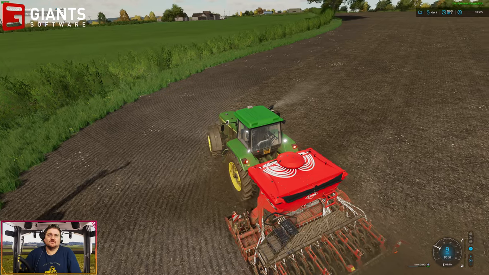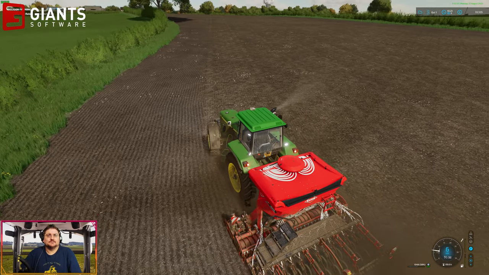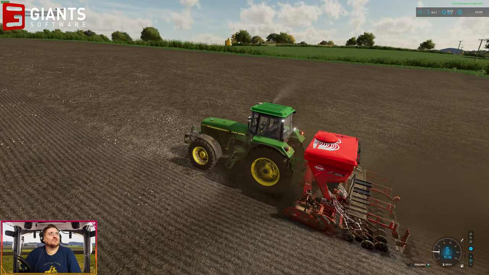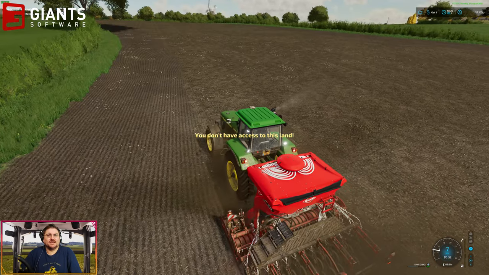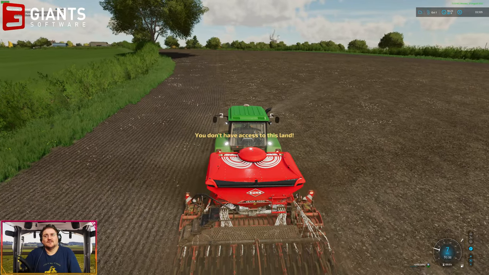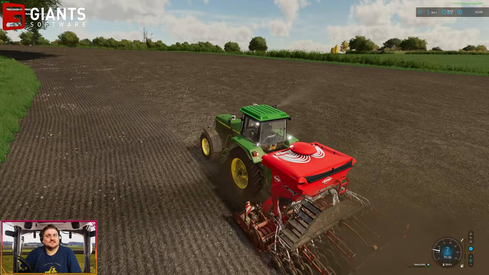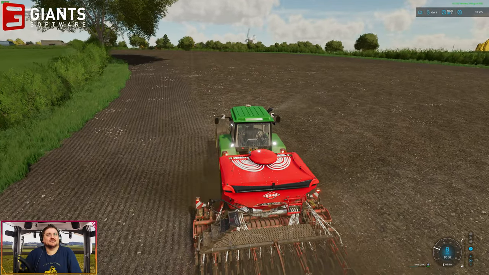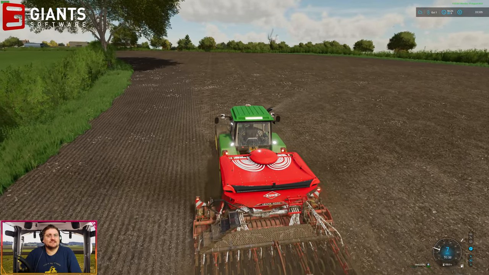Headlands. Now I've done my headlands and given myself a little bit of space. And I am using the John Deere today for the seeding, for the sowing contract, because it is my most powerful machine. So yeah, I get that message because I'm using the cultivator. I've got the power harrow attached to the seeder. The contract is still progressing.